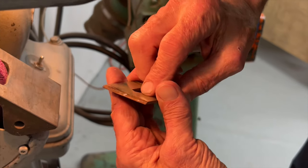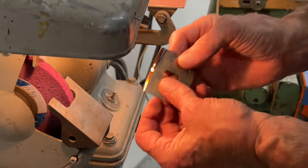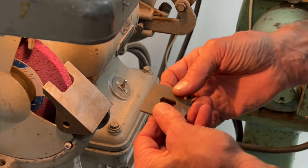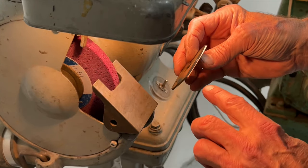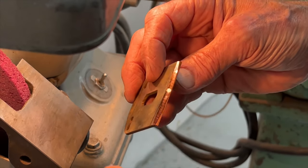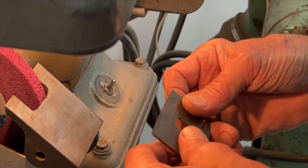That's easy. Now, here's what's not easy. We're going to grind this, of course, with the bevel down, and we can't see what we're doing when the bevel is down. So we're going to have to check. Now, we know that we're going to be taking off a lot more at the ends than in the middle. And we're just going to have to be really careful. So here we go.